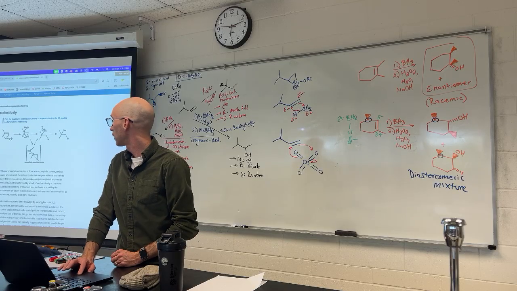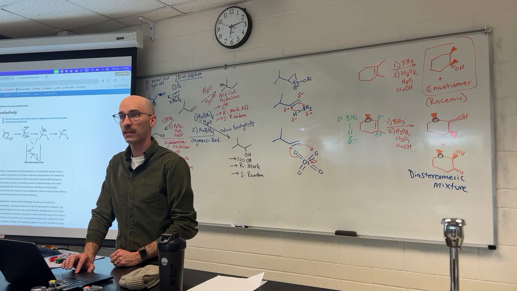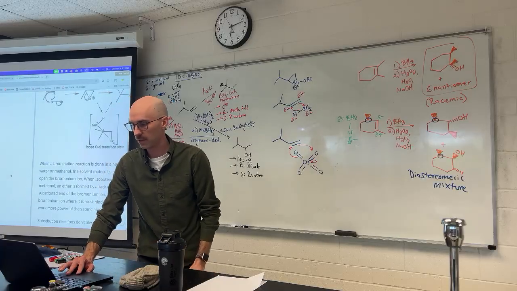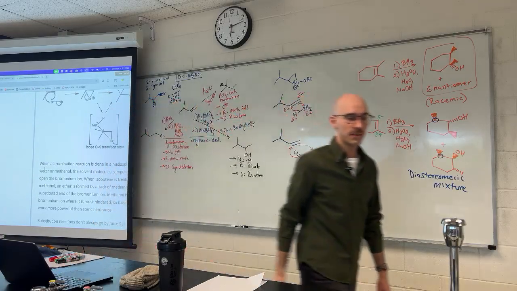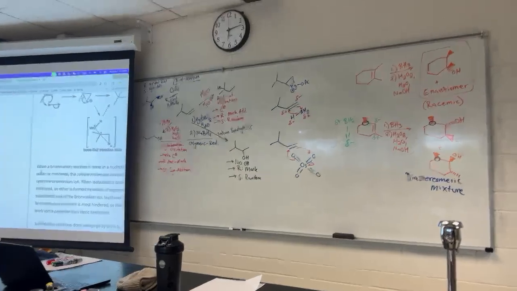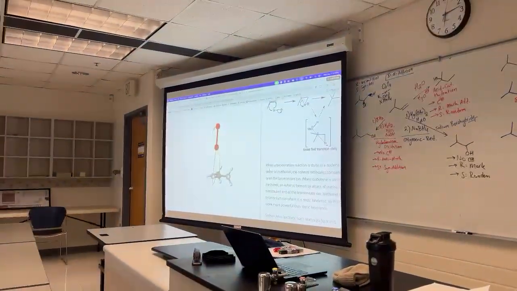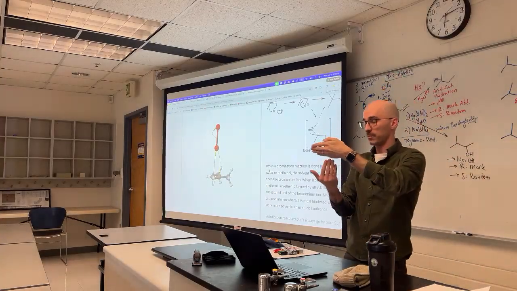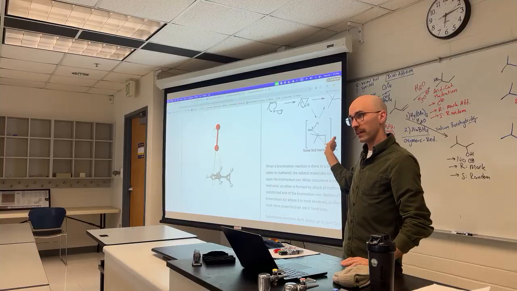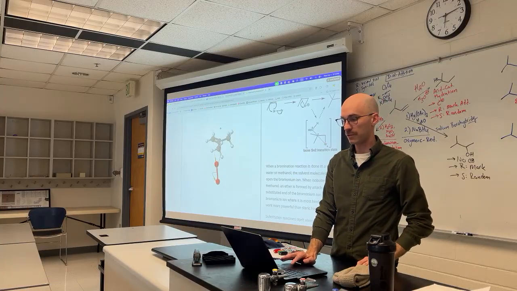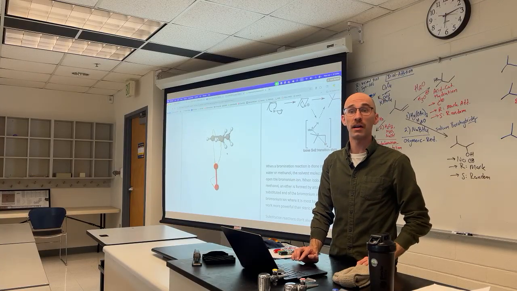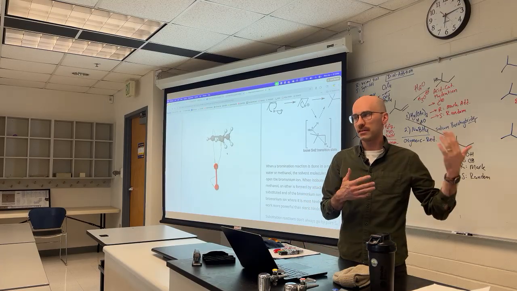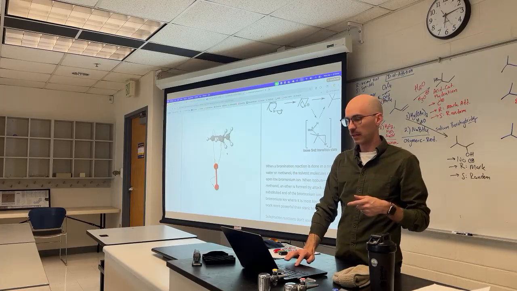Geometry, flat. Notice how it's flat? I'll see if I can zoom in on this better. I kind of want to see if I can get this on the camera too. The alkene is flat. That means this reaction can happen from its top or from its bottom. If it looks like it's happening from the top, just flip it over. Now it looks like it's happening from its bottom. So really almost any time you think it's happening from its top or bottom, well, I guess it depends on whether it's symmetric or not. Sometimes you can flip it.